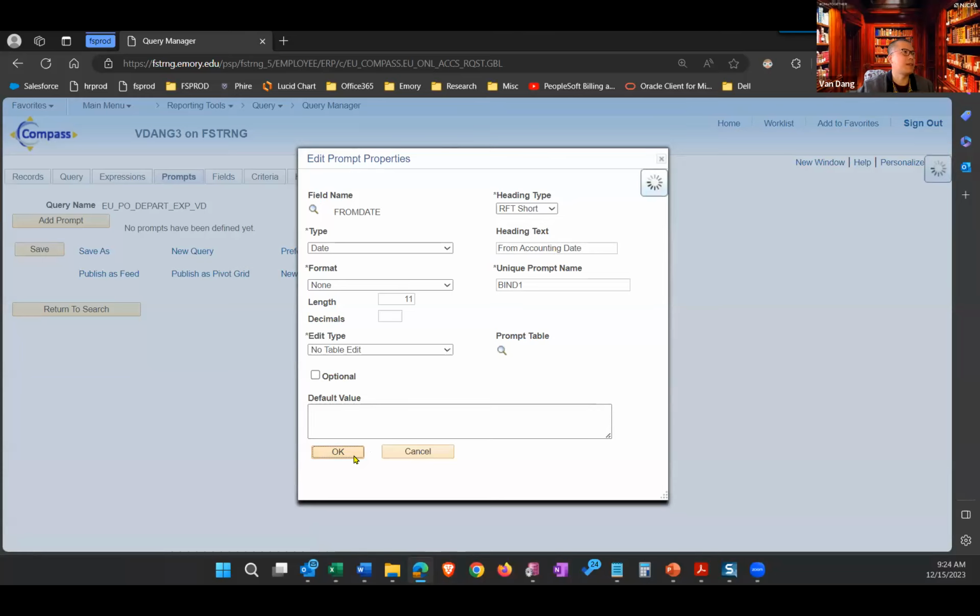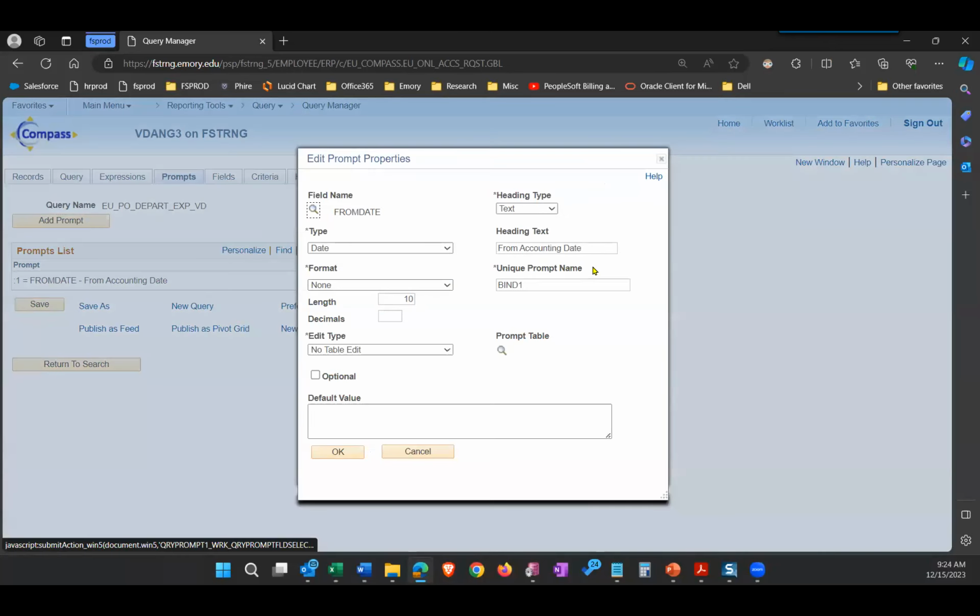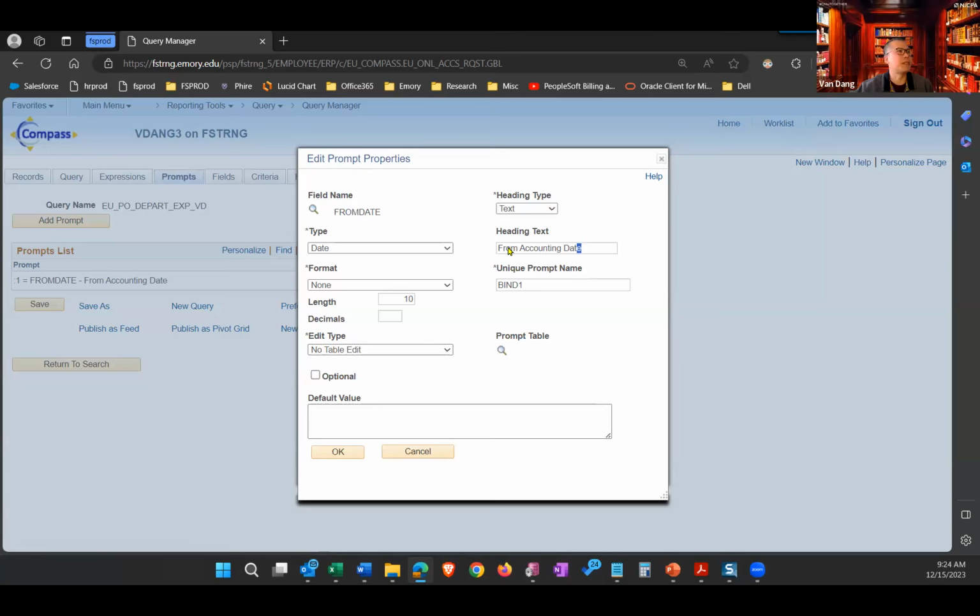Hit OK. Sometimes the way you want to put your labels on those prompts, when he gets to it, you'll see that you can make the prompts required versus optional, and you might want to build that into your heading text too. Yes, good point.